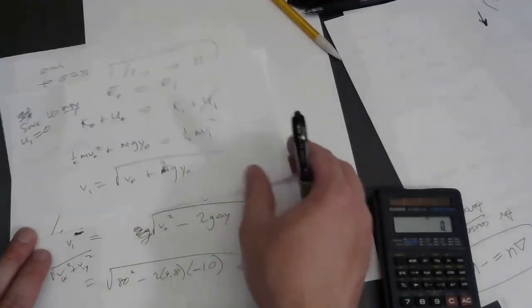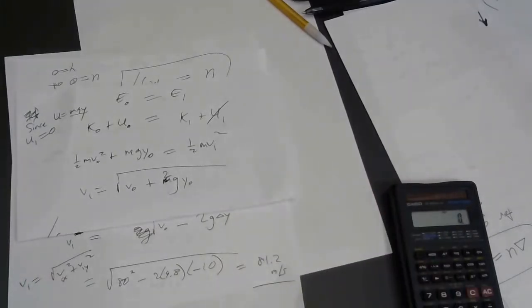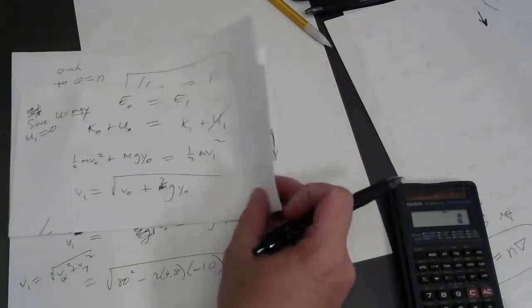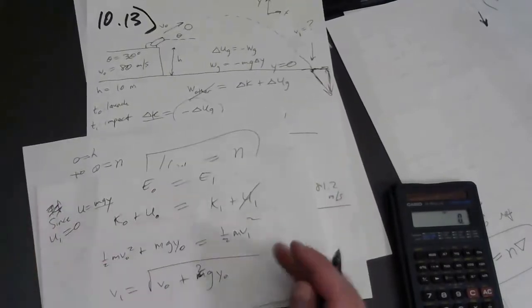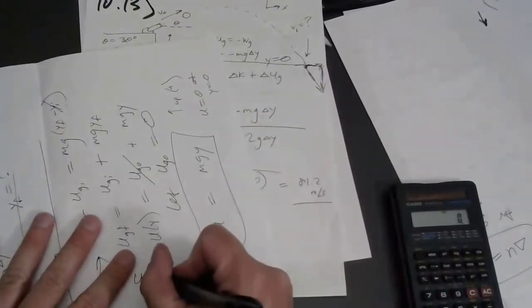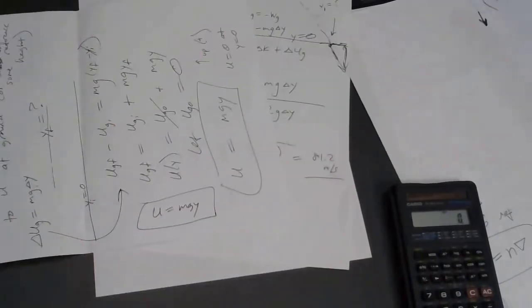Okay, so I think you'll agree, this is probably the simplest way to set it up. Definitely simpler than solving this problem with kinematics, and arguably simpler than the way I did it the first time. So if you're using the method where you can assign a potential energy to any mass at any y coordinate, that often greatly simplifies the setup of the problem.